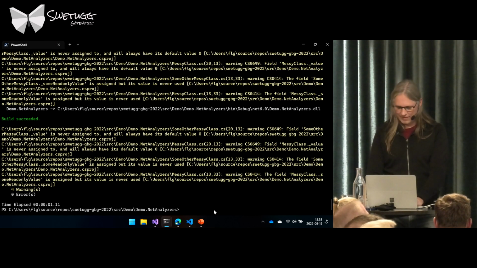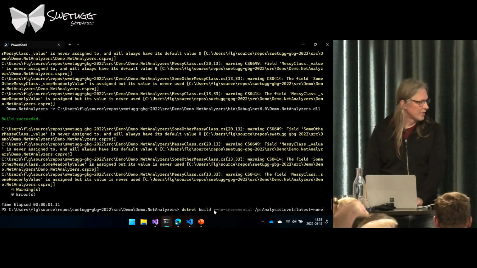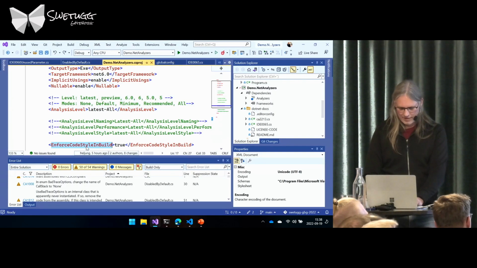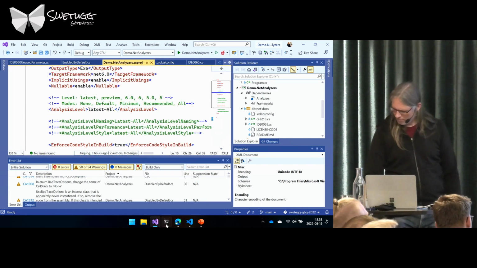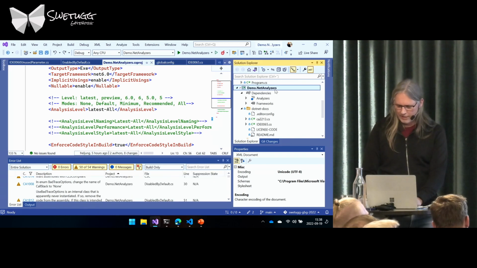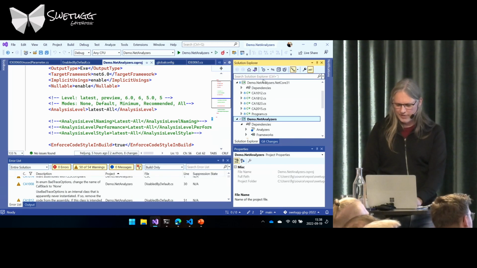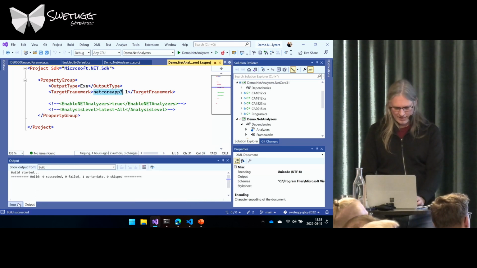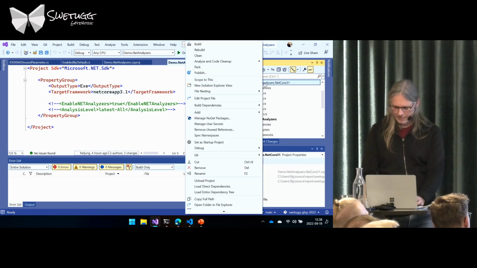This works for pretty much anything you have in the csproj as well. So yeah, we don't have any code styles. And I also said we can run this for earlier versions of target framework. So if we build this, I'm going to rebuild because that did not build.